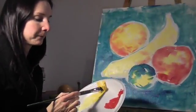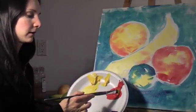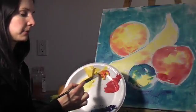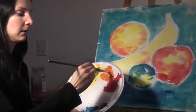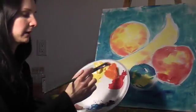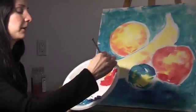So when we mix a color, start with the lighter one. So I'm going to take a pile of yellow here, and then I'm going to mix the darker color into it so that the darker color doesn't take over, and just grab a little bit of red and make just a little bit at a time like that. So you want kind of a middle orange right in between the yellow and the red, not too red, not too orange, maybe not too yellow.